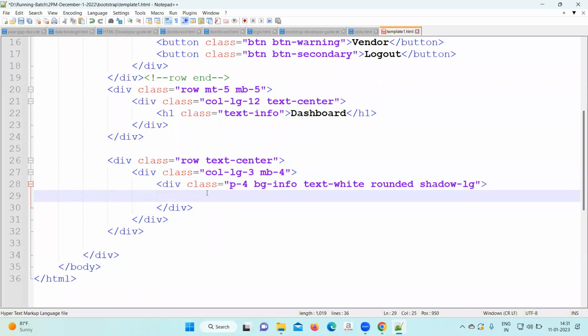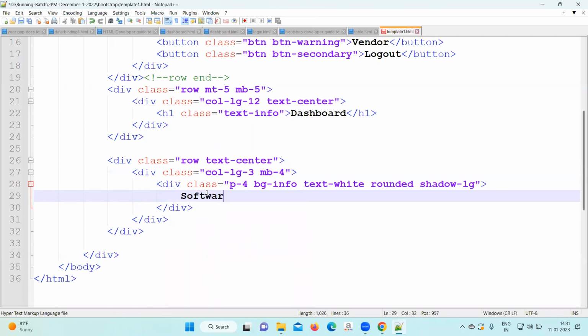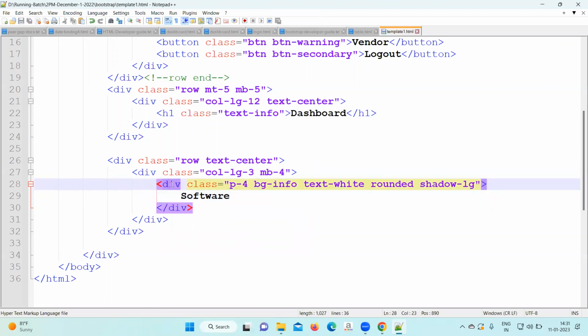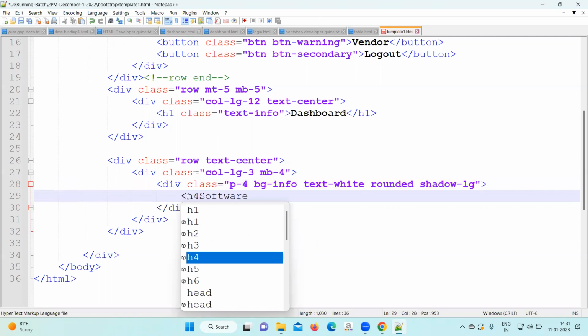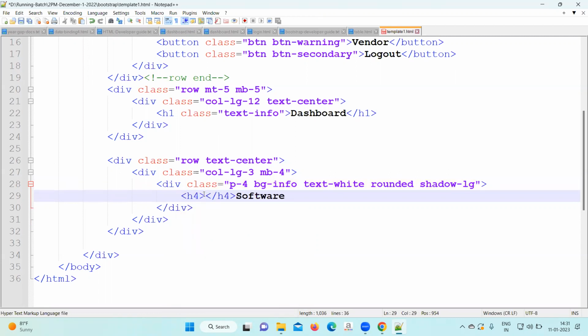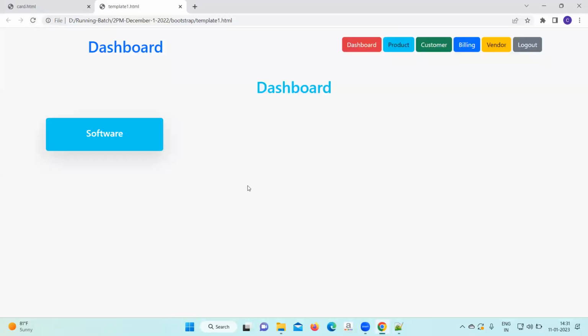And then we can write software. It will give you one block, but this software should be written under a heading tag. H4, suppose, if you follow, H4, something like this.